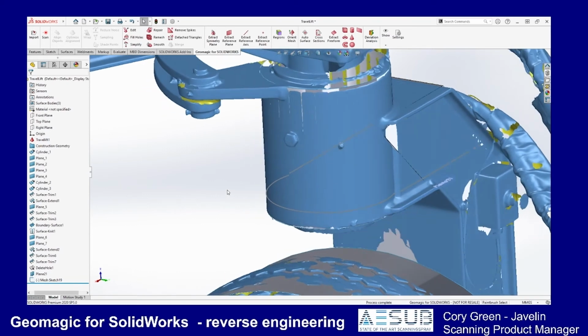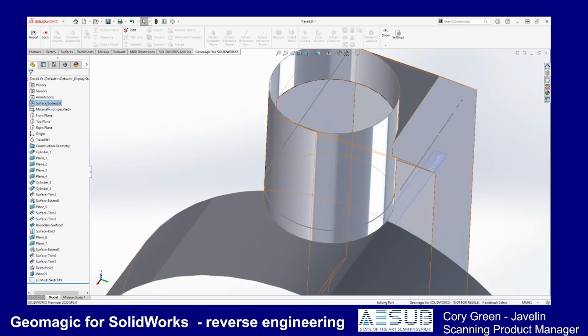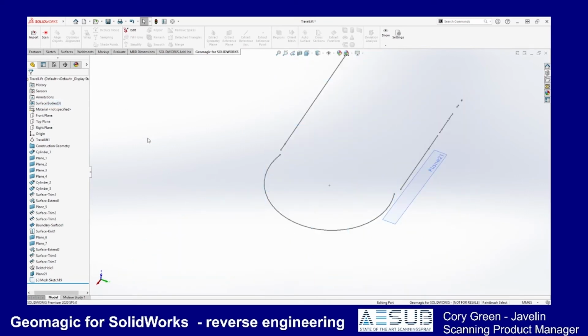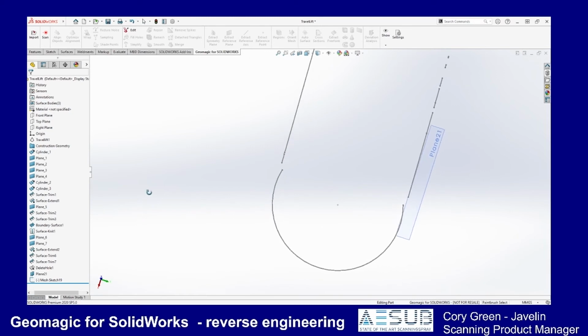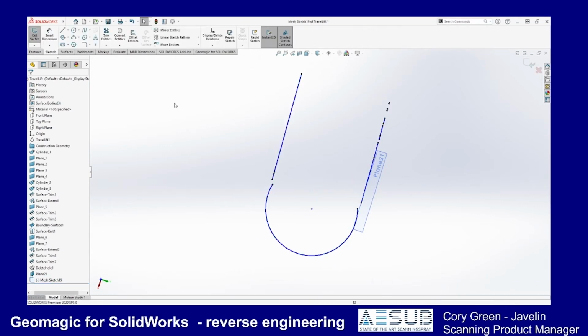Excellent. Let's have a look at what we've created here. We'll hide the travel lift. Let's hide all of our surfaces as well so we can have a good look. Excellent. So the next thing that we can do is complete the rest of this sketch. We'll edit that sketch.